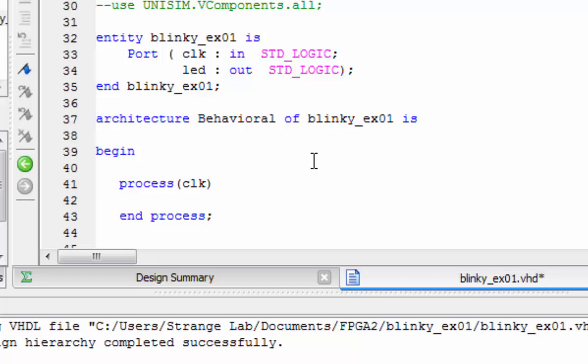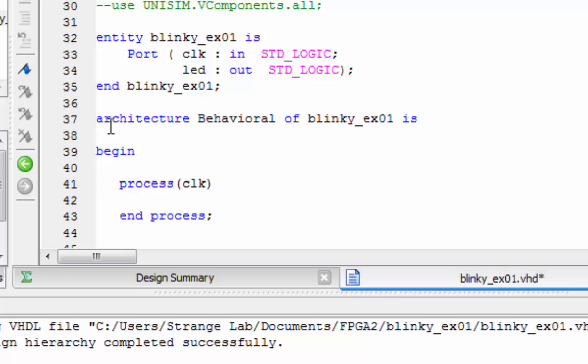To count 500 milliseconds, we need to count up to half of the 100 megahertz. Half of 100 is 50 million, so we need to count till 50 million. As it sounds, we need a register to count up to 50 million.